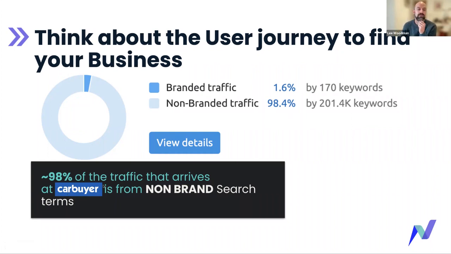98% of those people probably never heard of Car Buyer, but they're searching for things like Ford Fiesta review or Ford Fiesta MPG, interior, whatever the search term is. It doesn't include Car Buyer. So when somebody lands on there, we've got to sell them the kind of brand experience, because they haven't searched for our brand. They've never been exposed to that before. So using the non-brand search, we've got a lot of convincing to do when they land there, that we're trustworthy, we're experts at what we do, and we're an authority in that space.